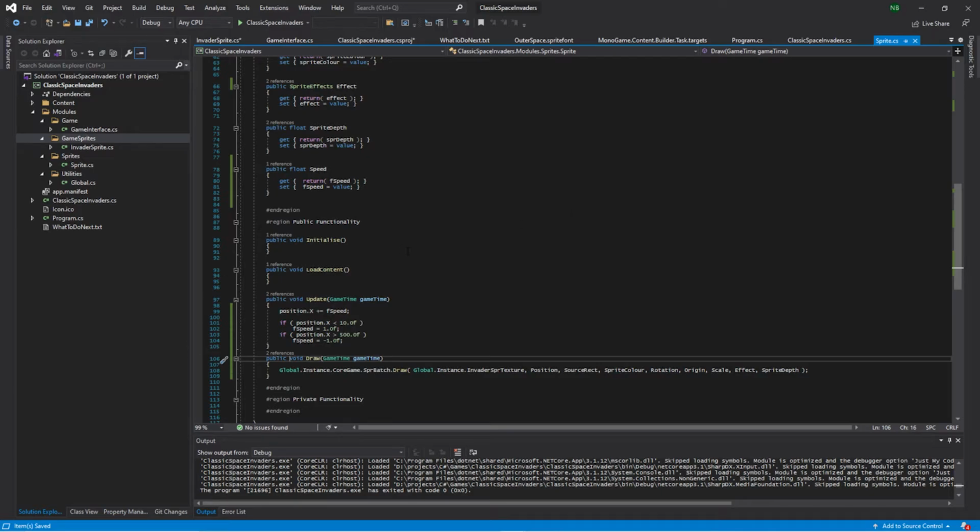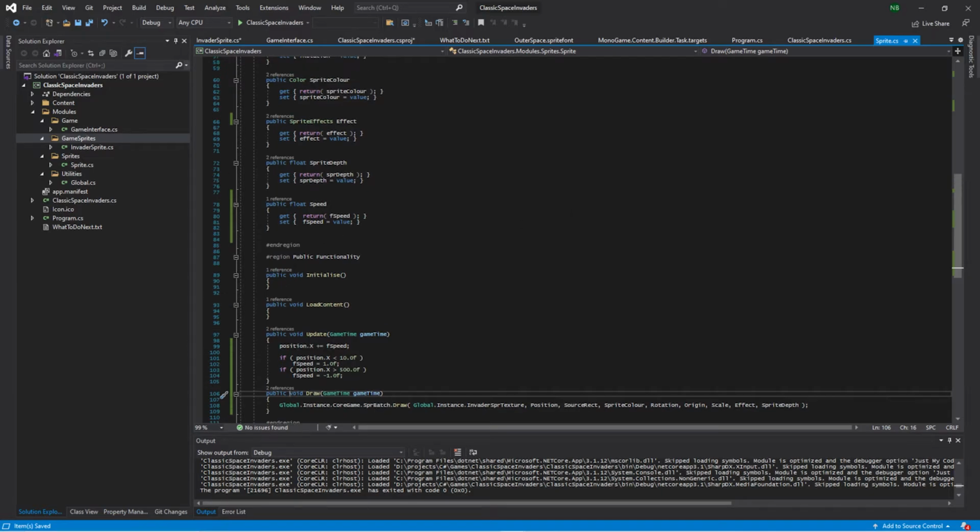And where we've got these functions, we need to do virtual. So I'm going to do public virtual, and then go down. That's for our initialize, our load content, our update, and also our draw. Lovely. So that's that bit done.